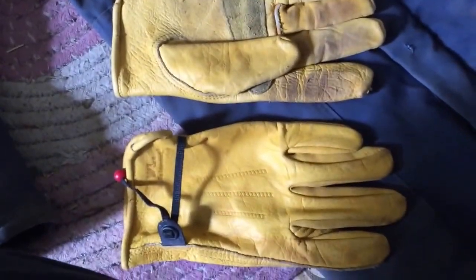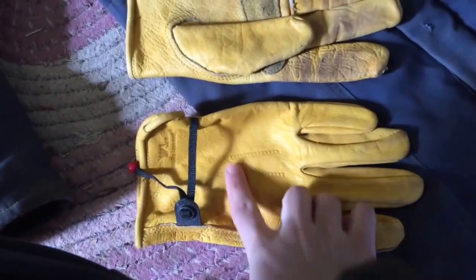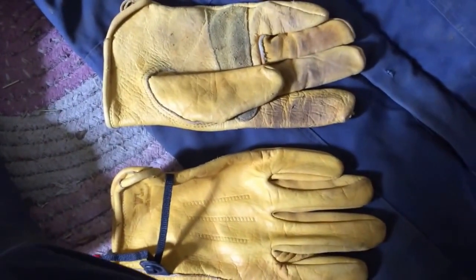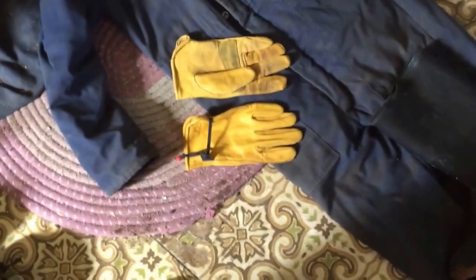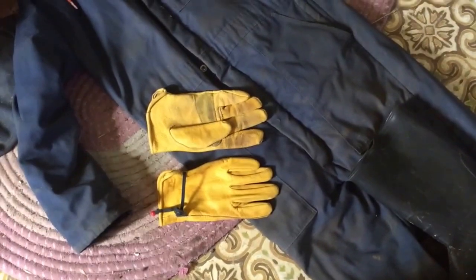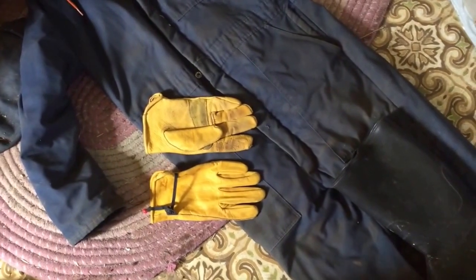The other thing is hide gloves. I like deer hide because it seems to flex better and mold better to your skin. These ones also tighten around the top of your hand, which is nice, because after a while the material gets loose and tends to roll down. These are kind of my emergency set that I keep in my truck. What happens is your hands sweat, and these breathe because it's natural hide. If I use synthetic gloves, they get soaked and gross. I just never really liked them.